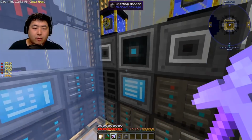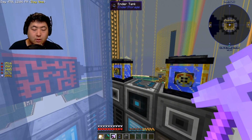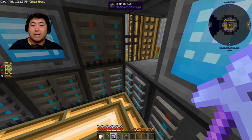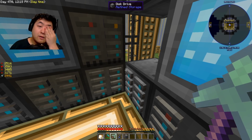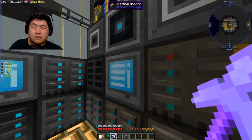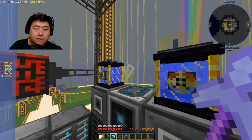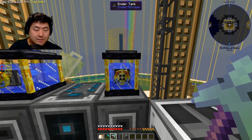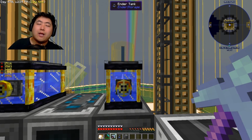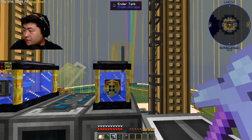So the fluids are going to be working their magic here. I always have some extra, which is good, because we're producing more than we're consuming into our storage system. So if I ever do need to call in a large amount of water for filling up anything for whatever reason, this should take us into a pretty good place. Because the ender tanks, of course, don't hold that much water. So I can use it as kind of an overflow for these things. It seems kind of convoluted and strange, but in my mind, it's working out as a way for me to buffer the water. Anything caught in the buffer, we can use wherever we want, but we need to make sure that this is always kept healthy. So we should be A-okay.